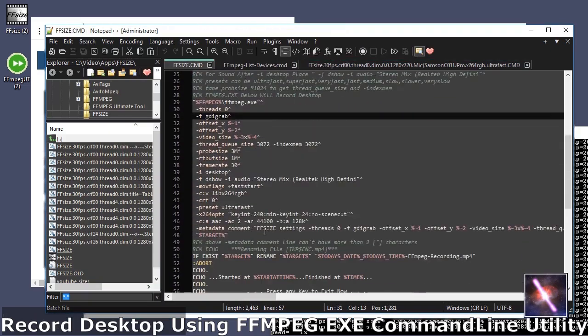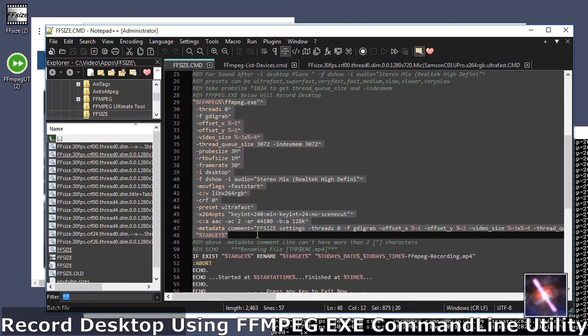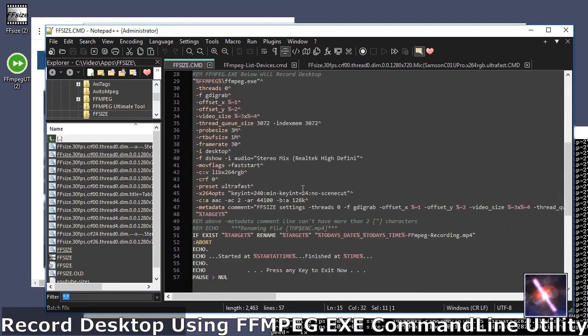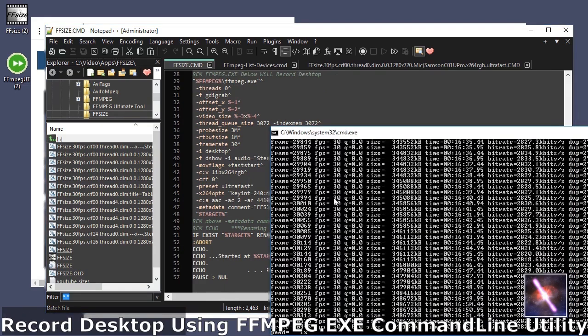I have an easy version here where you can just edit it along the side. These carets just push the text to the next line, but it recognizes that this is one line. I've got a naming scheme, so it uses today's date and time. It initially makes this MP4 file, a temp encoded file. And when it gets all done, like when this video is done, I'll hit the small Q key, and that will stop this video.